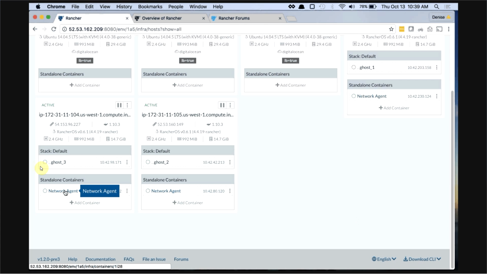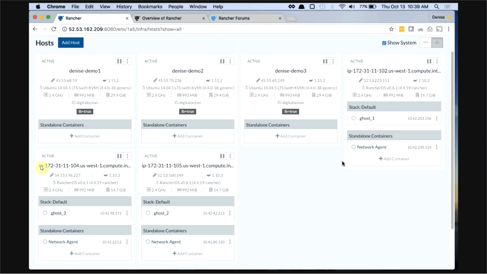So we have our own managed overlay network that we have running. Here you can see each virtual IP address space. And the network agent is really what does all the networking. So on your host, to be able to have that communication across the hosts, you need to have UDP ports 500 and 4500 open.